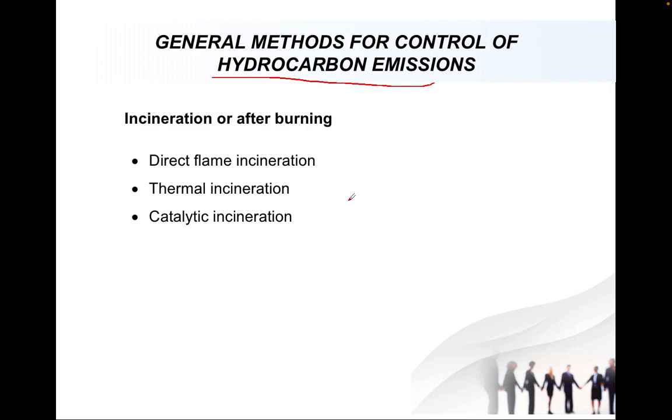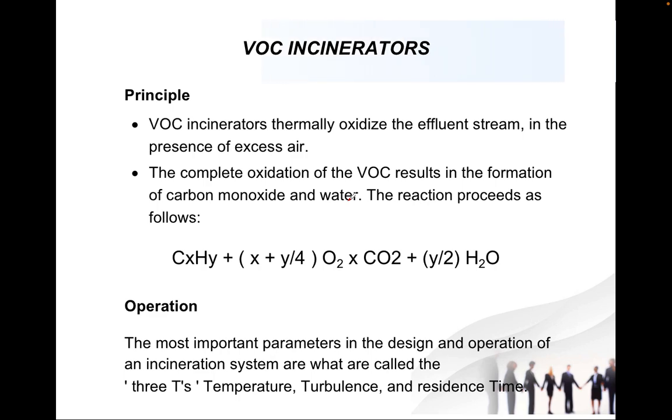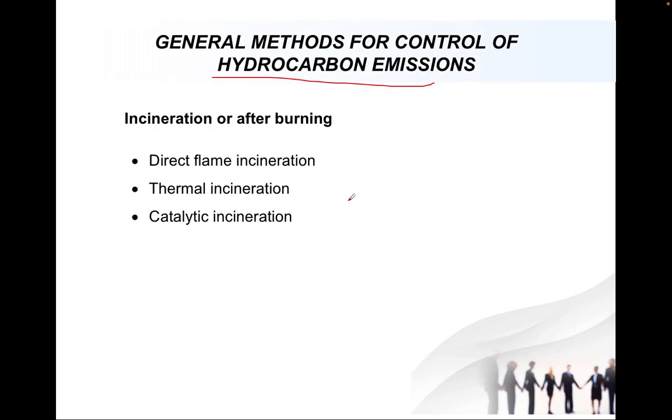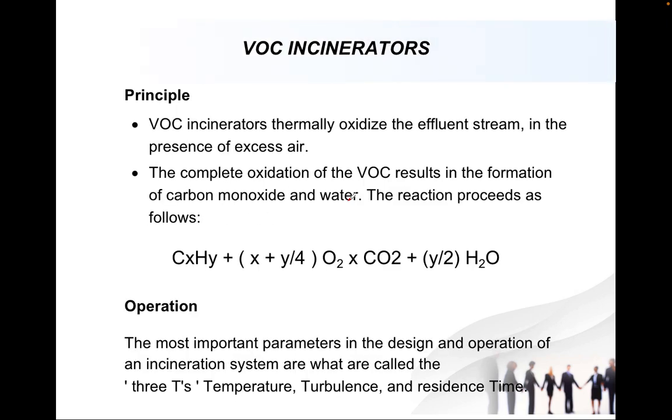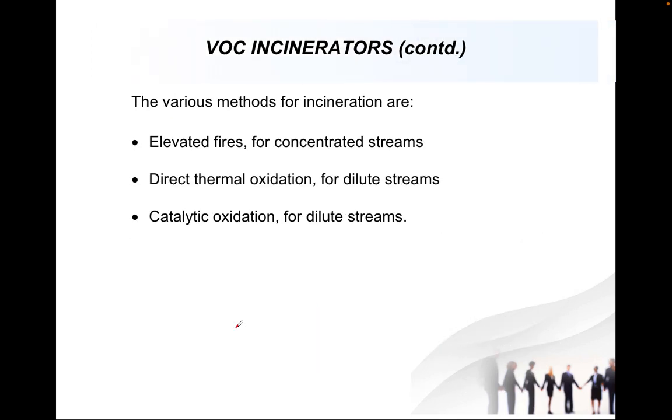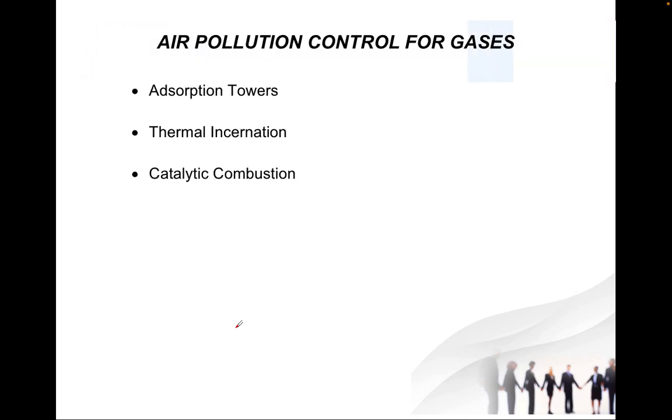We can also use a catalytic converter to reduce its emission from the flue gases. We can use VOC incinerators, where we thermally oxidize the unburned hydrocarbons, and after oxidation, or the combustion process, you get carbon dioxide and water. I am not going into these details. I will provide you the video of this incinerator. So these are the different pollutants that we control.